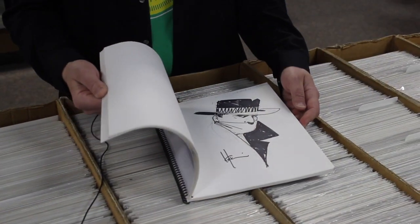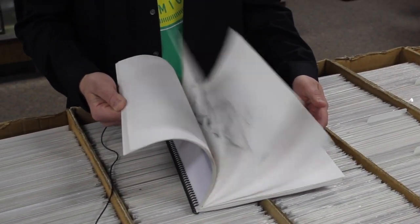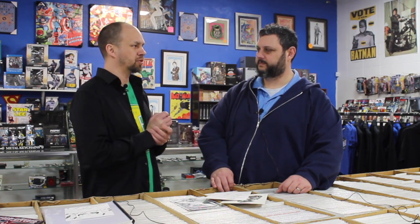Okay, so other than buying sequential published pages, which is what I like to get more than anything, when we're at the show, we also love picking up sketches from people. And these are usually just smaller pieces of work. It's one of my favorite things to get at shows. Like you said, pages are like our bread and butter for what we collect, but I have so many sketches too, and they're definitely a different price point than original pages, because most pages are published, so that means it's going to cost you more money, whereas a lot of sketches are just something that some of them will, there's two different ways to get them.